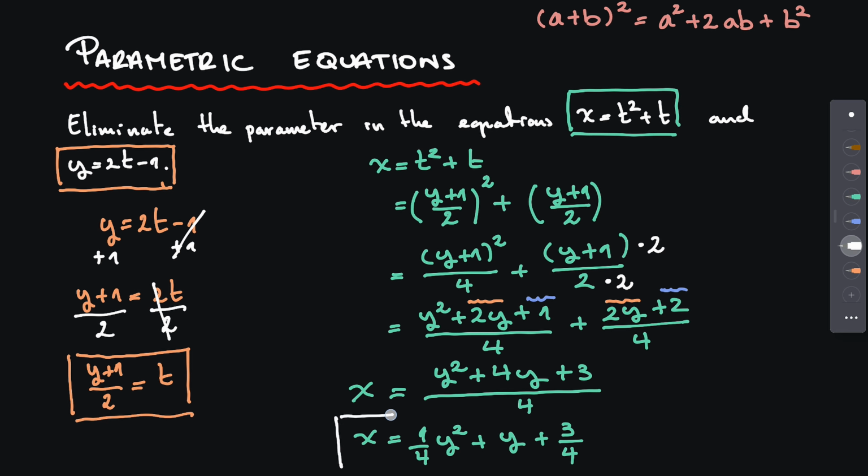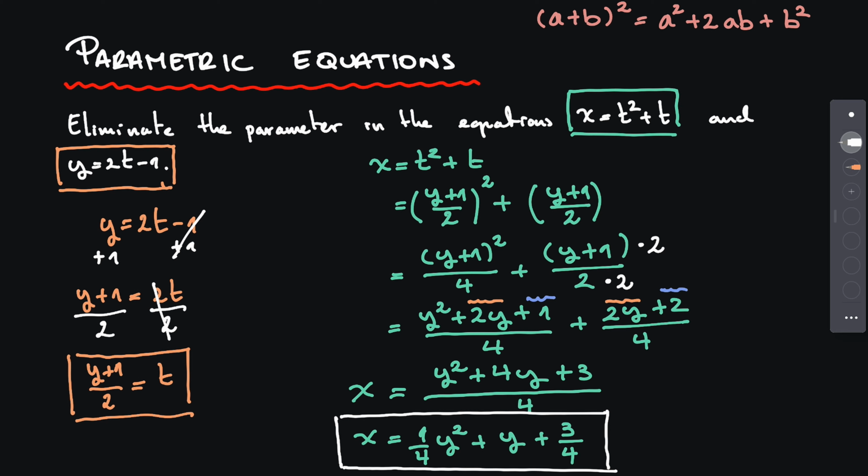So in this equation, if you notice, we eliminated the parameter. All right, so notice that in this result, we don't have a parameter. We don't have t anymore. We have y, we have x in terms of y. Understood? This is going to be a parabola.